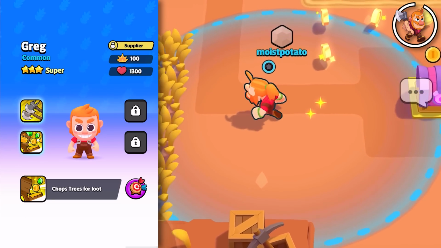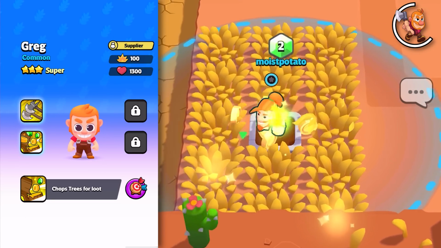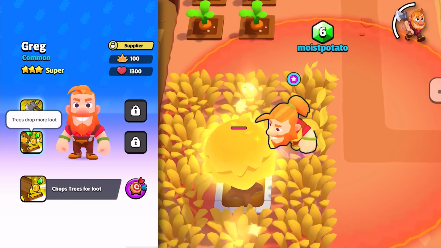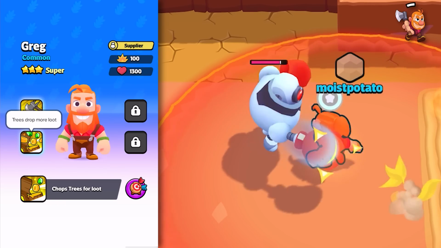And then we have Greg, who in his base form is able to chop trees for loot, which you can get coins and gems from. His classic ability allows Greg to chop trees twice as fast, and Greg's super ability allows trees to drop even more loot. But he is a pretty weak fighter, so be careful of that.